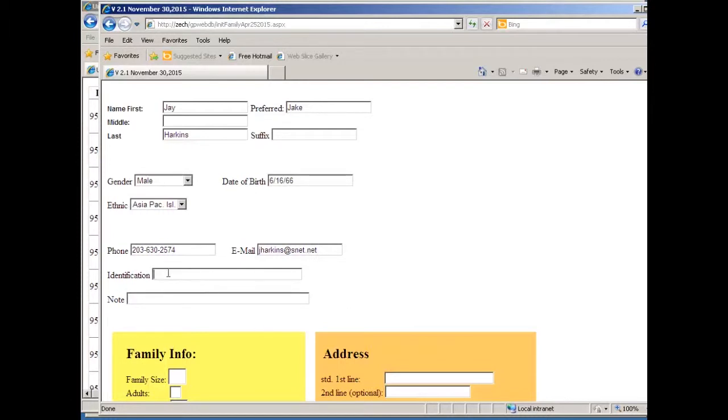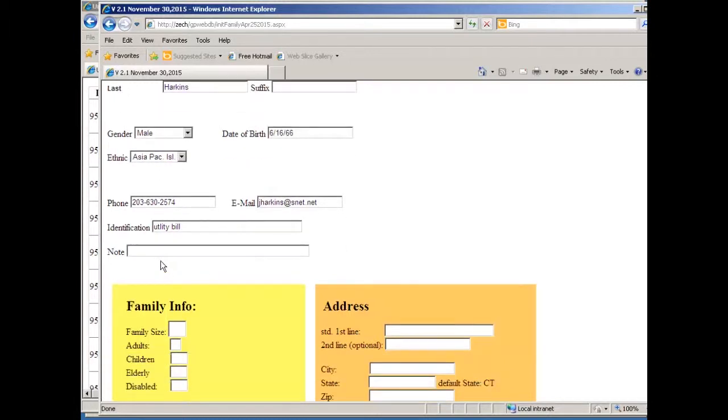There's also an identification field. Typically what I see organizations do is ask for some identification for the family, and they won't record the actual number on the ID, but they may give some indication like it was a Connecticut driver's license or a utility bill. And then there's also a note field, as I indicated before. For the add, there's only one note field available, to make a quick notation during the add, but there's an unlimited number of notes that you could have available.